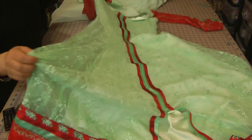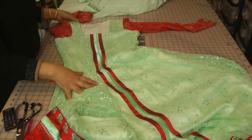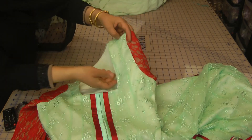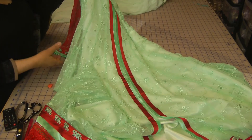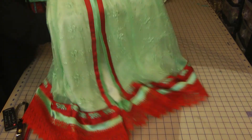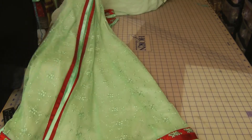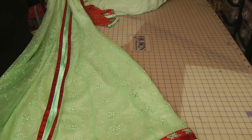So that basically is outfit number one. It still has a slightly angled square neckline that needs to be turned over, the back still needs to be finished, and the hem still needs to be done — but really this is one of the outrageous, wow Anarkalis to go with my wow fashion extravaganza, launching on the 1st of June.